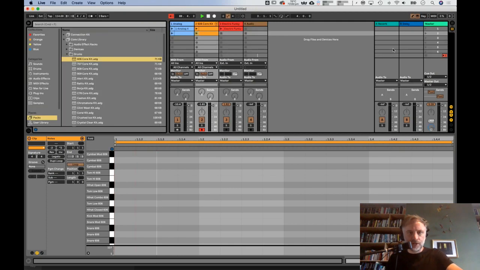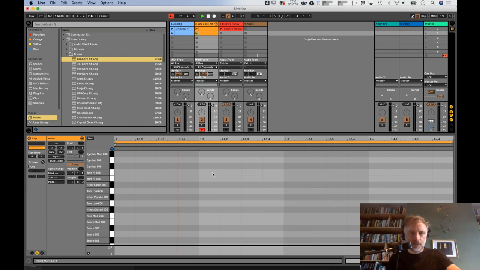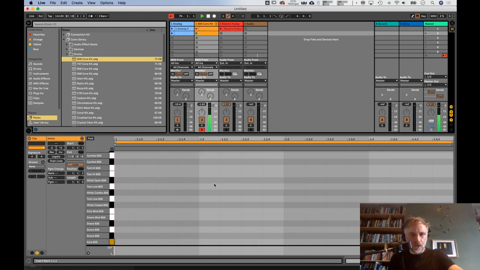Now I can step forwards 1 step, and it's dependent on the current resolution on the grid here. I'm at 16th beat right now, so I can step forwards and backwards. Now if I press a note like a bass drum and then step forwards, that note will get pasted in. Then maybe what I can do is do that some more.